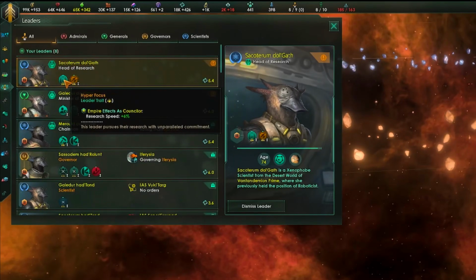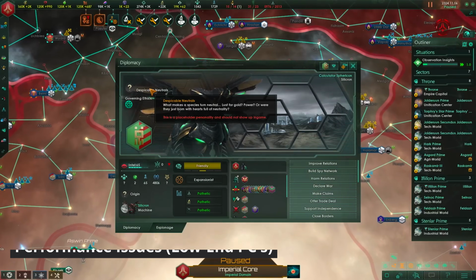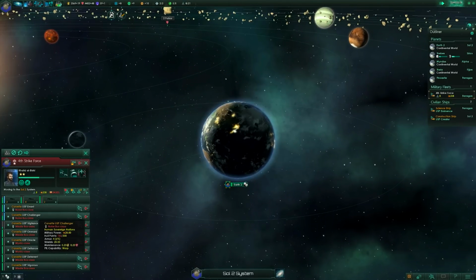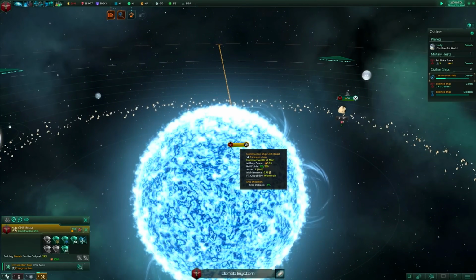And the final con is the performance issues. Now this won't affect everyone, but especially in the late game with the larger empires and many active elements, if you're playing on an older or lower end system, you might experience some lag, and I therefore highly recommend that you check out the system requirements before buying the game.